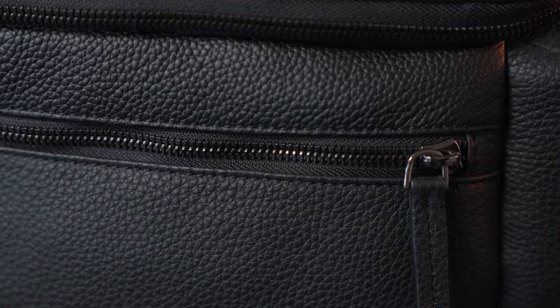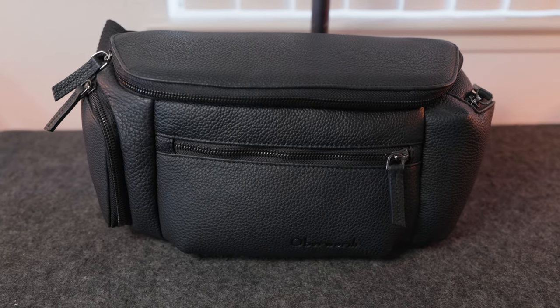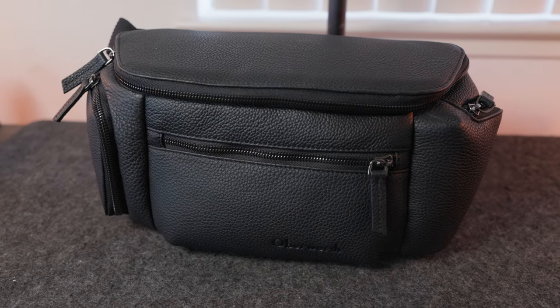So, is this bag worth $649 before tax? It's a tough one to sell, but I personally do think it is — based on a few important factors. You are paying for the build quality and the materials, which are high-end and expensive. The cost of production is higher than a standard Peak Design sling or even some Ona sling bags. Ona's new leather bags use much thinner material to cut down on weight, but the amount of material is way reduced. This is actually really high quality leather with a well-made lining.